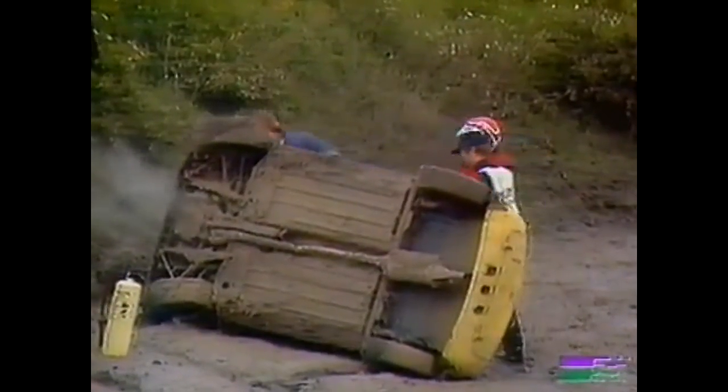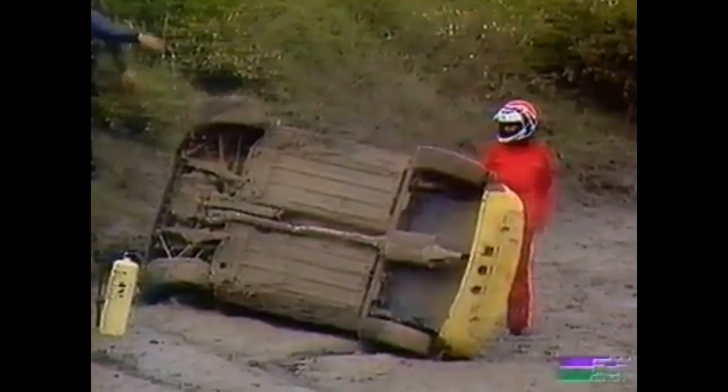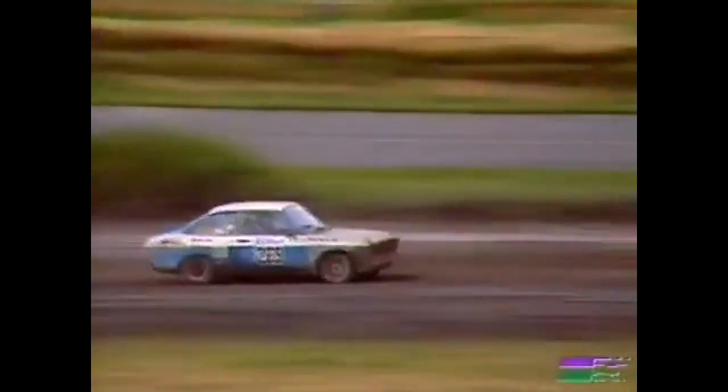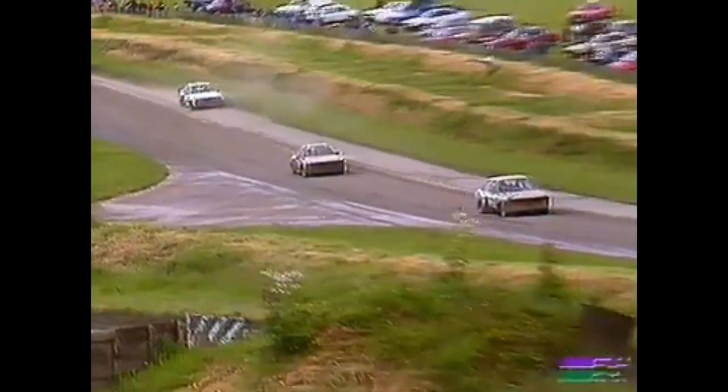And the flags are waving. They haven't stopped the race yet. As the cars go faster, they're going to leave the car there, I should think. But it is in a dangerous place — all the yellow flags waving. And Dave George going through. Now this side of Dave George's car looks OK, but when this car gets to the elbow, you watch as it goes round — there's a very large dent underneath the back of that Escort.